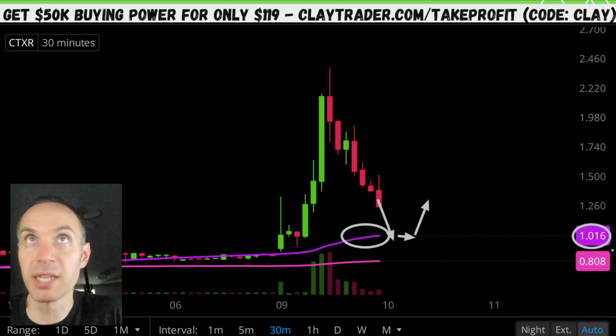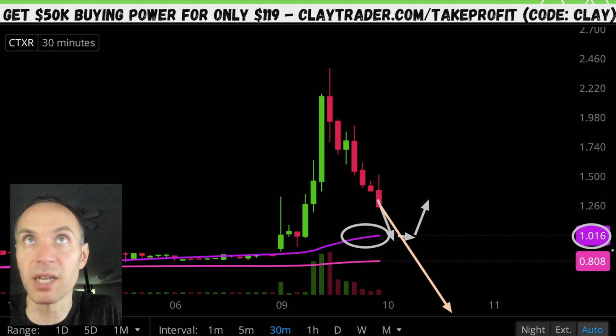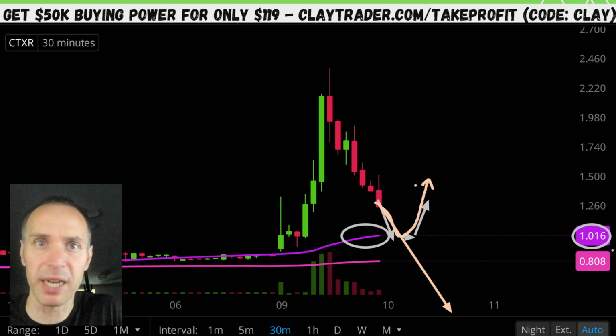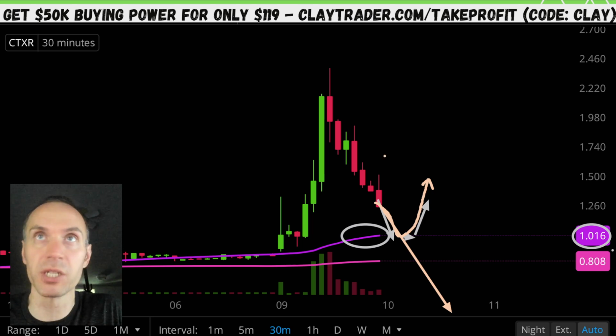Meaning, if the price comes down here, and this is why risk management is so important, if it comes down here and then just keeps going, you don't want to find yourself holding the bag 3 years from now. But if the price does come down, in other words, just cut the loss, keep it small. But if it comes down here, then you get some sort of curl back upwards, then you could be looking at a very nice reward relative to what was being risked in the first place.